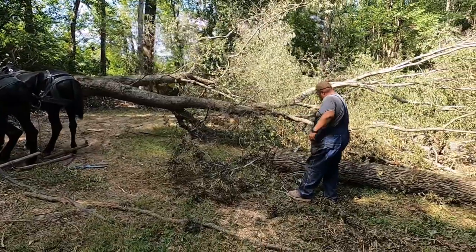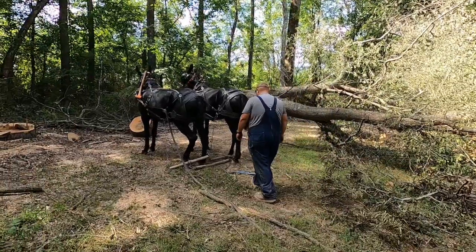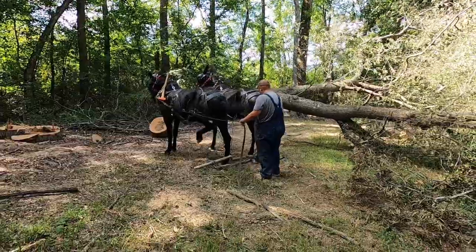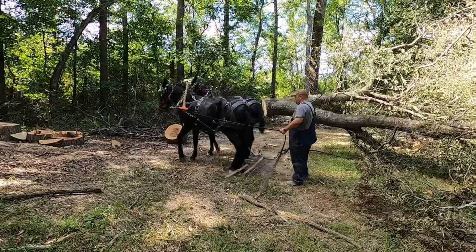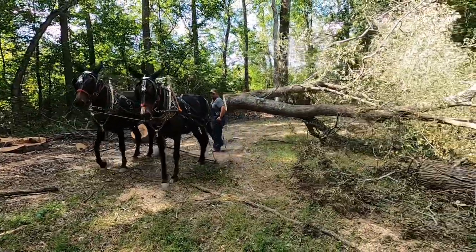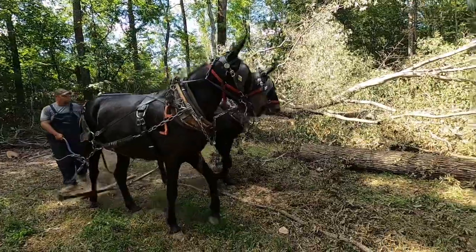Gonna leave my chain laying right here so they'll pull it out over the top of it. Whoa. That's a little out. Whoop. All right, now off. Whoop. Off.